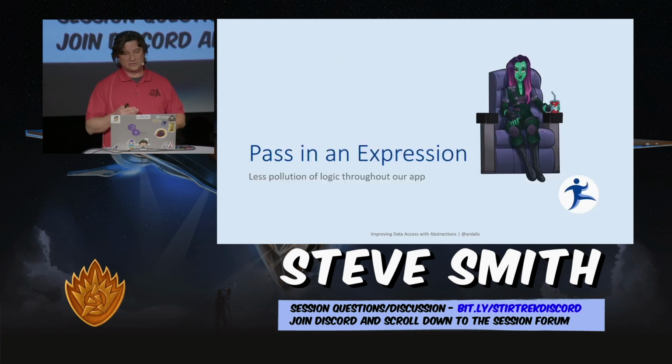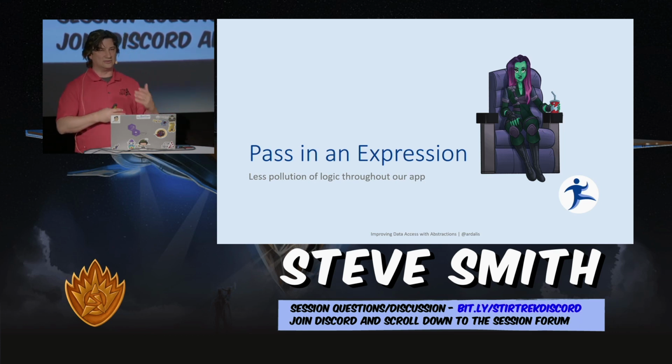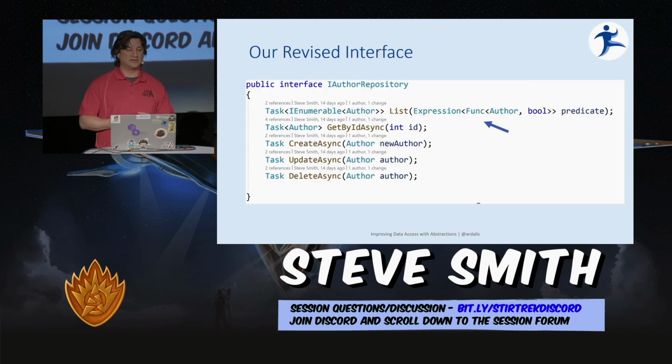Okay, so we can still get most of the benefits of using IQueryable by just switching things around. Instead of saying I'm going to return back something, and then anywhere after that some other thing can tack onto it and make the query more specific, what if we just said, well, we can make this big specific query, we'll just pass it in when we make the call, right? And so that's what using an expression looks like. It's very similar, right? The type is literally the same. It's still an Expression of Func of T comma bool that you're passing in as a predicate. But now we can pass that into the list method, and we still get back a disconnected type, right? We still get back an array or a list or an IQueryable of stuff that we know is in memory.